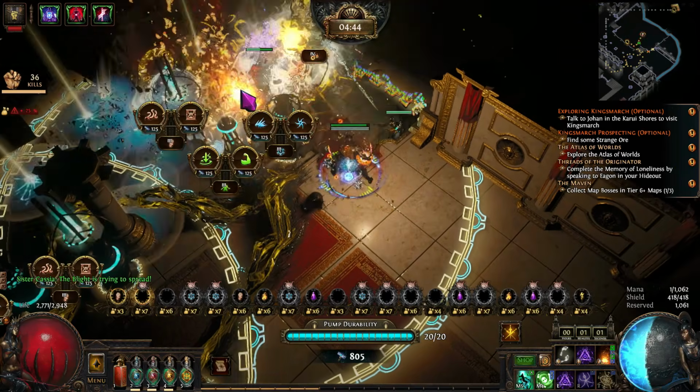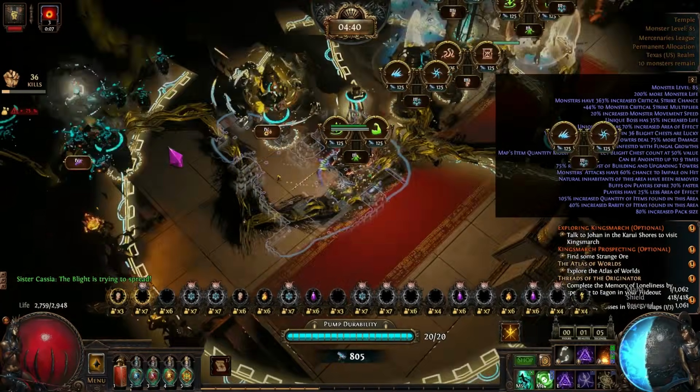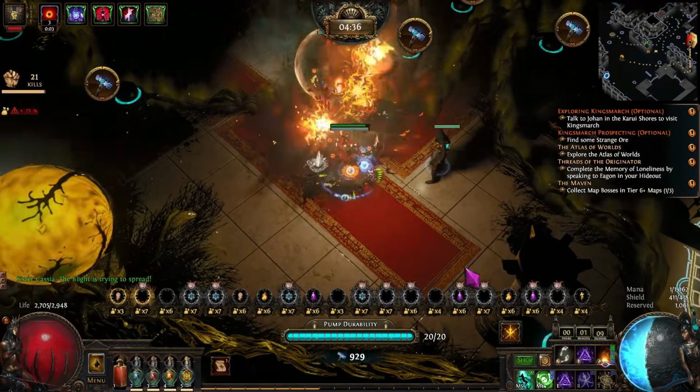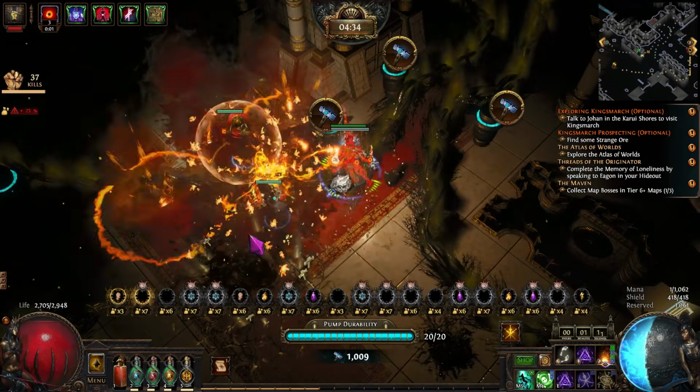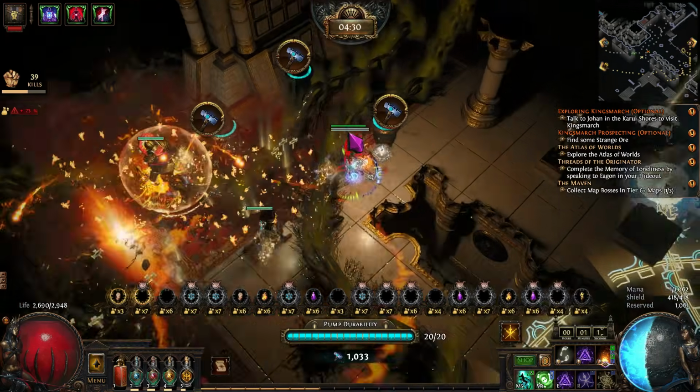We're going to blow up these with a cremation. That's going to do that. This build just works, like I said, it's super simple. You throw a cremation out there, you blow everything up. Once these little balls hit the corpses, they then blow up those corpses again.